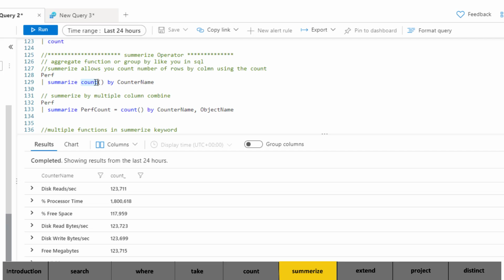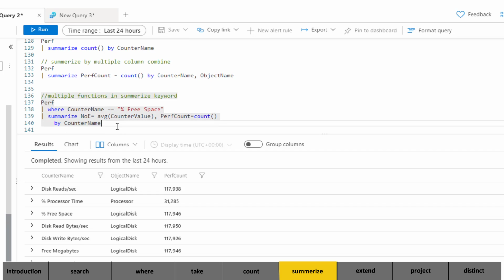One more difference, if you observe carefully the result of the previous query, which is the count, has an anonymous name or alias name. To get the alias name on your query set, you can specify the name of the alias with the help of the equal operator. So if you specify any alias name like perf counter equals the count, the count column name would become perf counter. Let me show you how it looks. Now you see you're getting the two group by column values and the count value, which is aliased with perf counter.